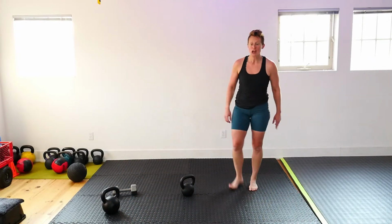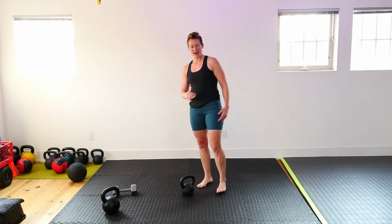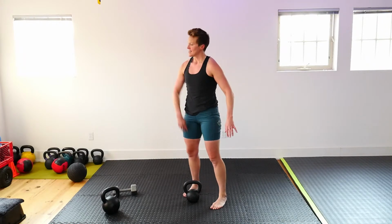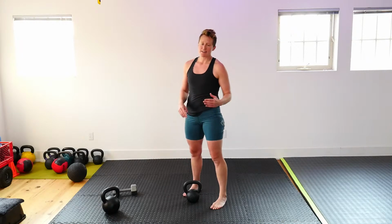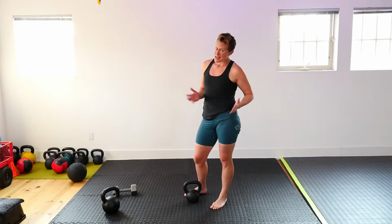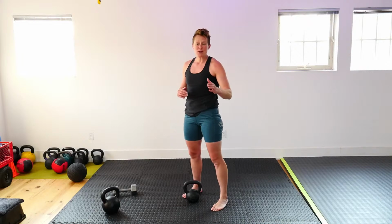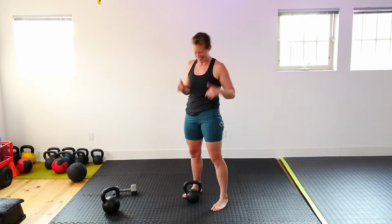Clean to curtsy. You ready for this? Did I mention last round, 5 and 5, no crazy surprises, just straight to the body, and I'm focusing on a nice soft landing. This takes an incredible amount of practice. If you've not been playing with your kettlebell in quarantine times, no shame in the game, just dust it off and see what you can do today, right now, because you showed up for yourself, and that's awesome.